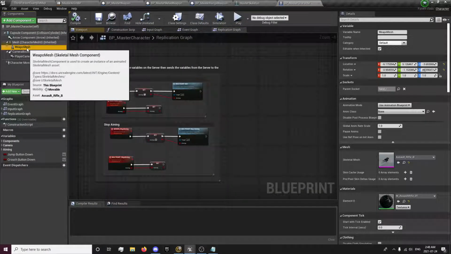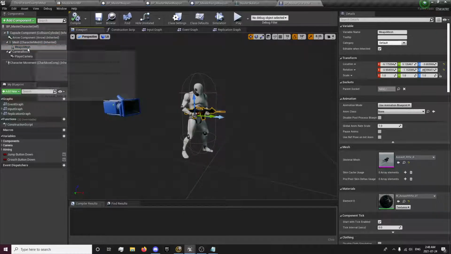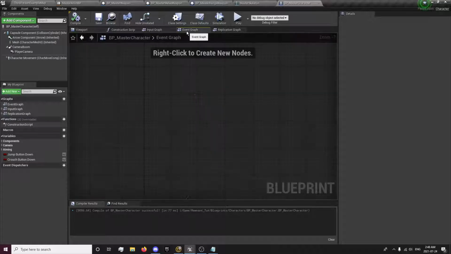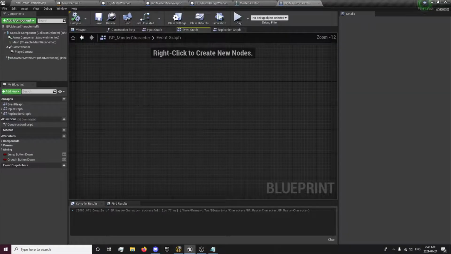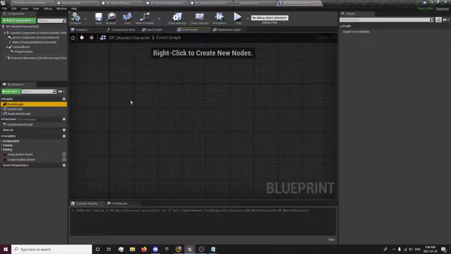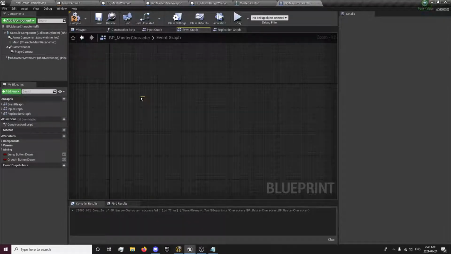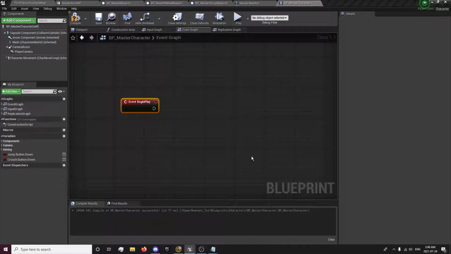So first we can remove this weapon mesh that we have set here just for reference. And we're going to want to create our event graph, begin play. And from here we're going to want to spawn our weapons.